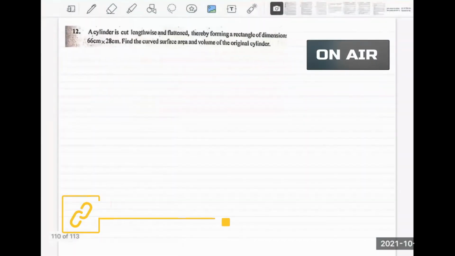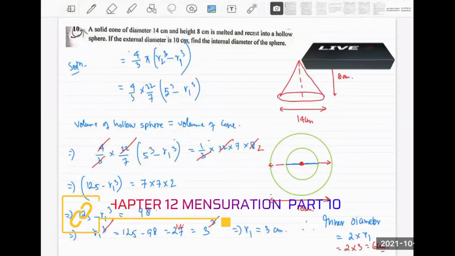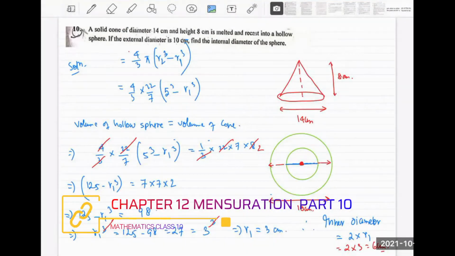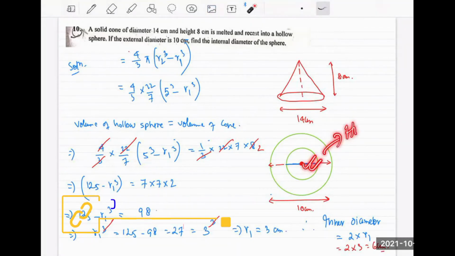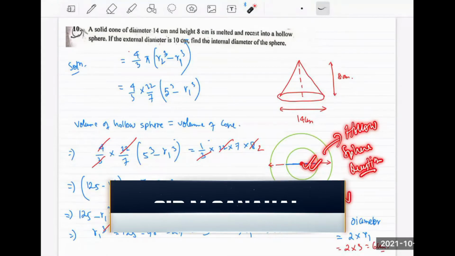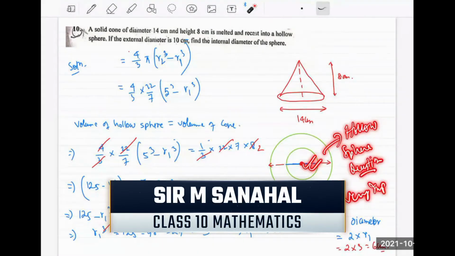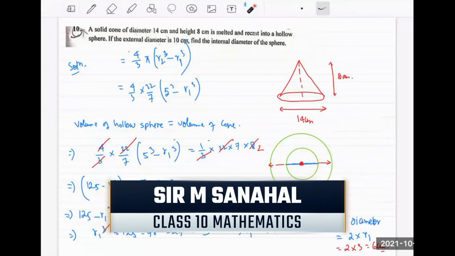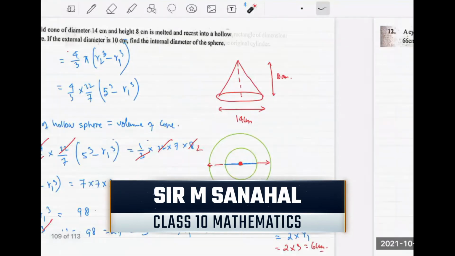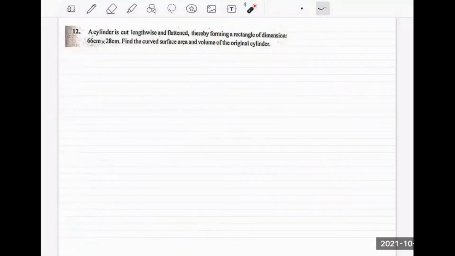Look, we have done converting one shape into another. And one thing I have to remind you all is this hollow sphere question. These are very important, okay. So you may mark the hollow sphere question as important. The rest are also important, but that one is more important. Okay.